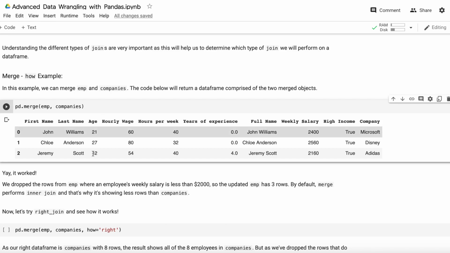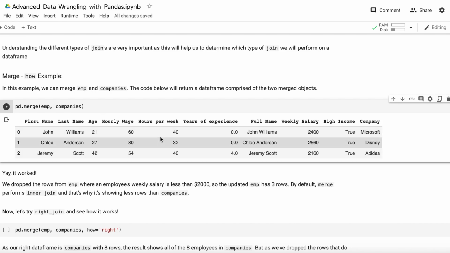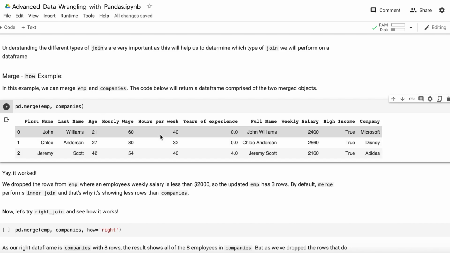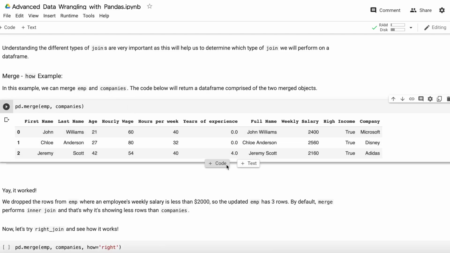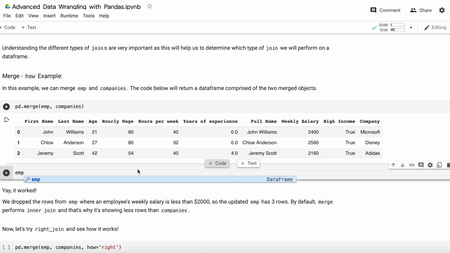So it worked, and do you guys know why it's returning only 3 rows? Because remember, we dropped the rows where the employees' weekly income is less than $2,000.